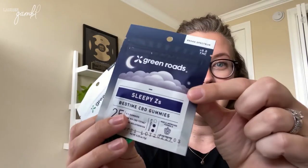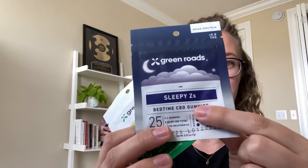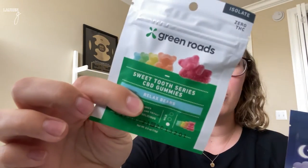I haven't seen anything like this with any other company before, so I thought it was interesting. But let me tell you, if this stuff continues to work like it did last night, it's going to be my new favorite. I also got some of the Sleepy Z's gummies — a CBD bedtime gummy — and some more gummies as well. I'm going to be trying a bunch of their products and coming back in a few weeks to let you guys know how I like everything.